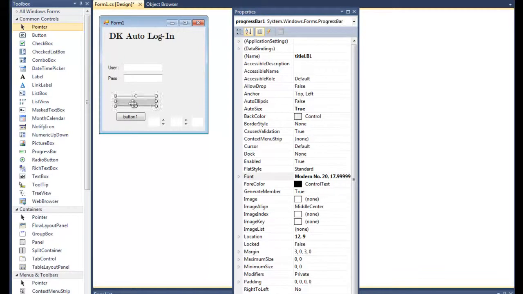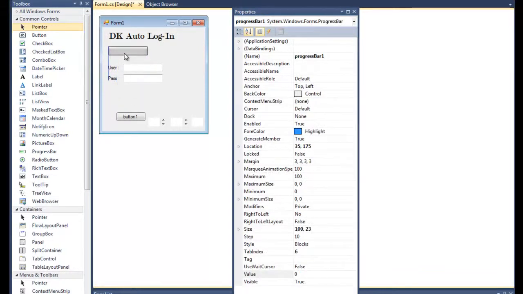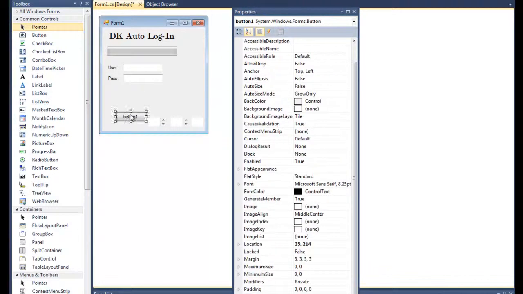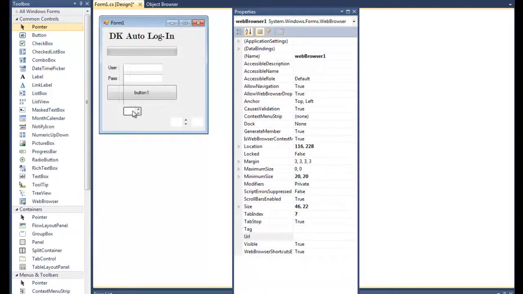Whatever. Alright. So we're going to throw this up there, top. Make this wider. There. And leave it just like that. And bring this button about right there. Make it bigger. Line it up, make it look all nice and neat, make it a little bigger, so it looks kind of clear. I'm going to throw these right underneath.